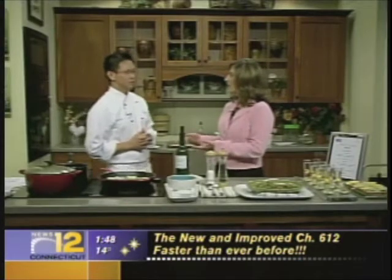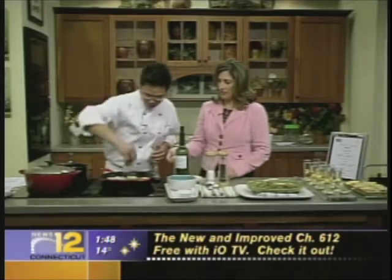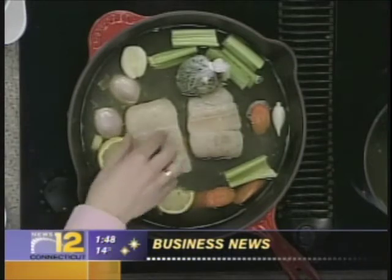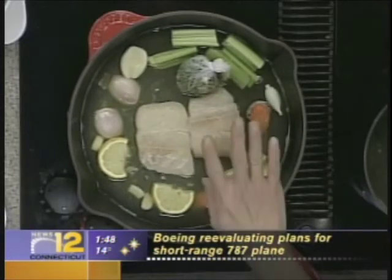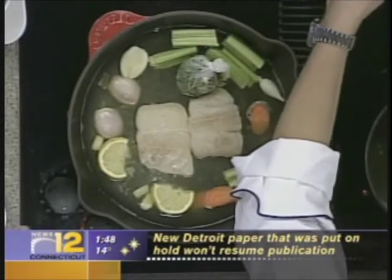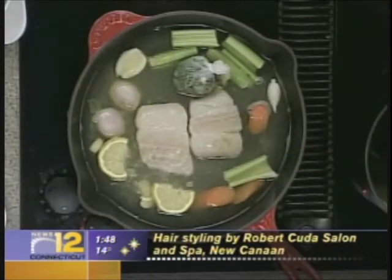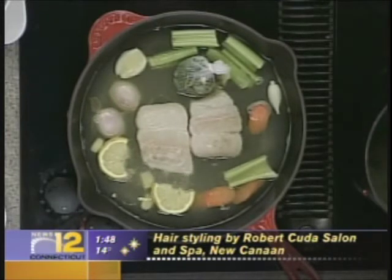Yes. And let's put the fish in here while you're talking. There we go — you don't need to soak them. Are these skin-on? Yes, there is skin, so skin side down. I love cooking fish with the skin. We could add a little more broth. Do you need it to cover the fish? I don't usually cover the fish. It's cooking at a nice soft rolling boil — then let it simmer. Don't bring it to a full boil, otherwise you're going to destroy the fish.